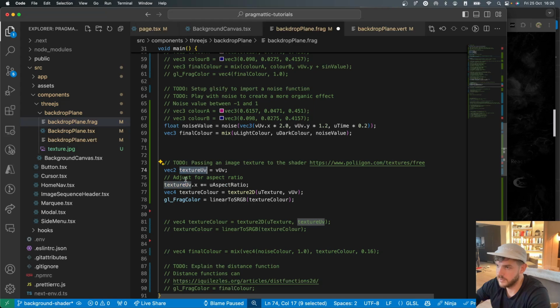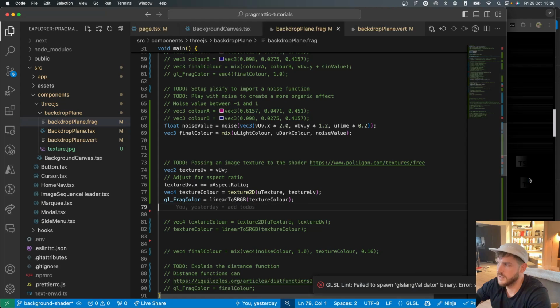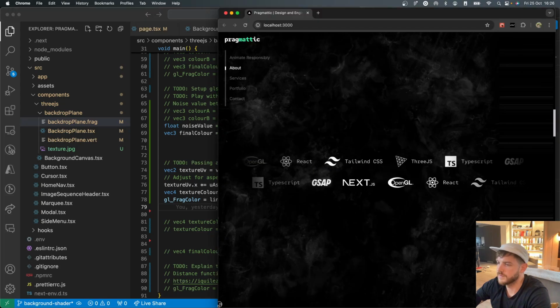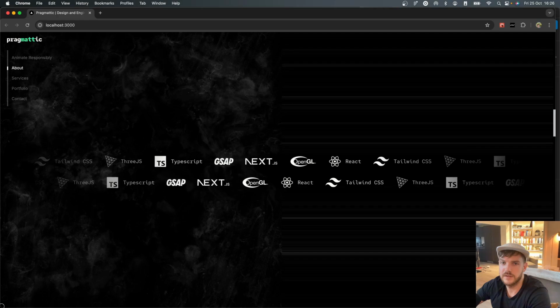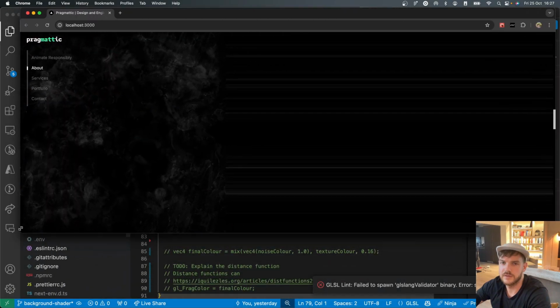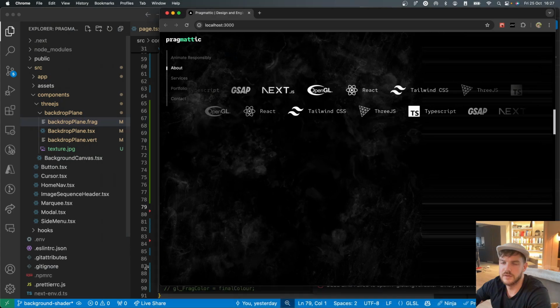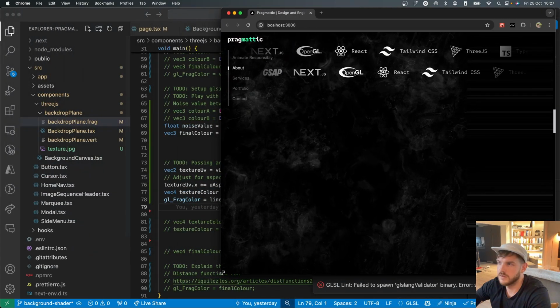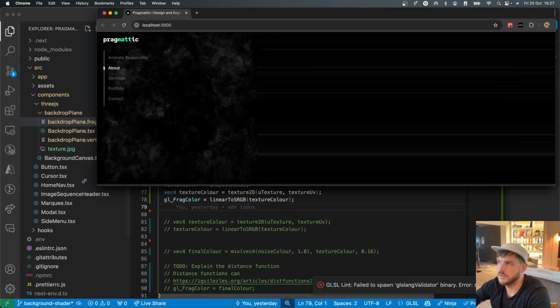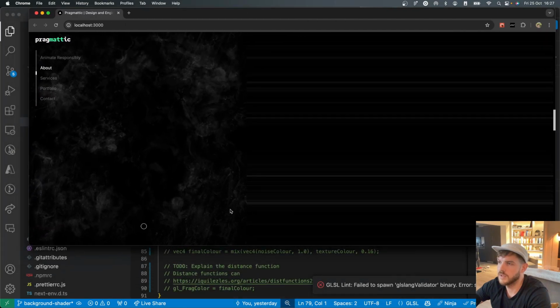So we've got our texture UV, and we'll use that value to read from our image. Okay, so we can immediately see that it's no longer distorting the image, which is good. However, we're not getting any image data over here.